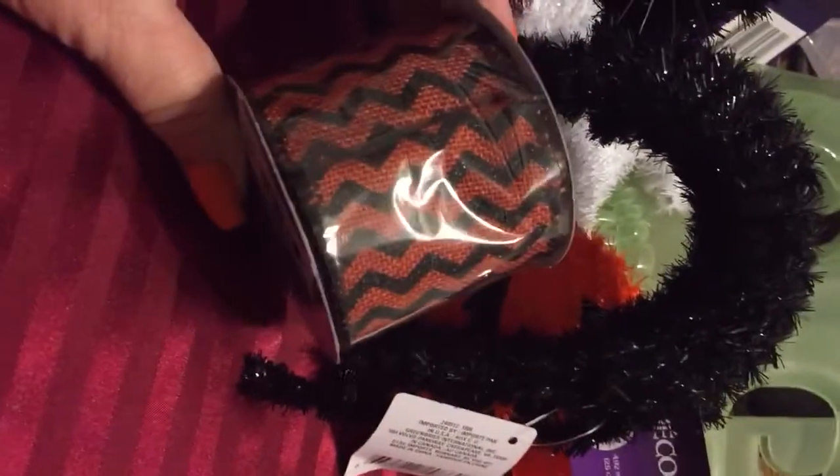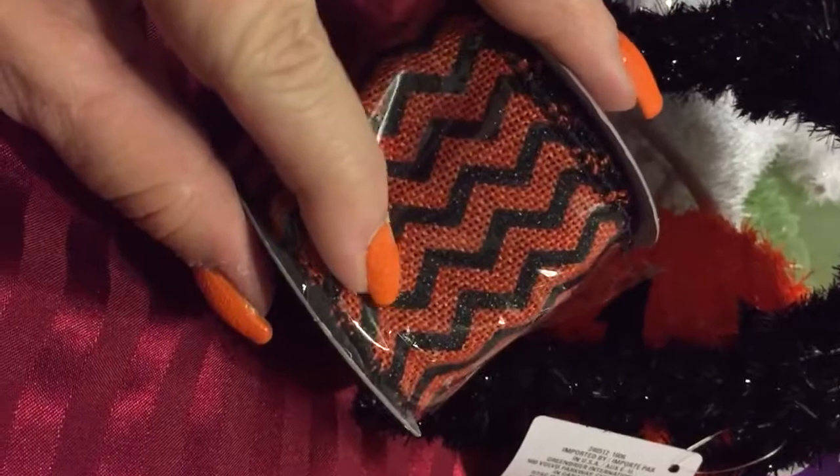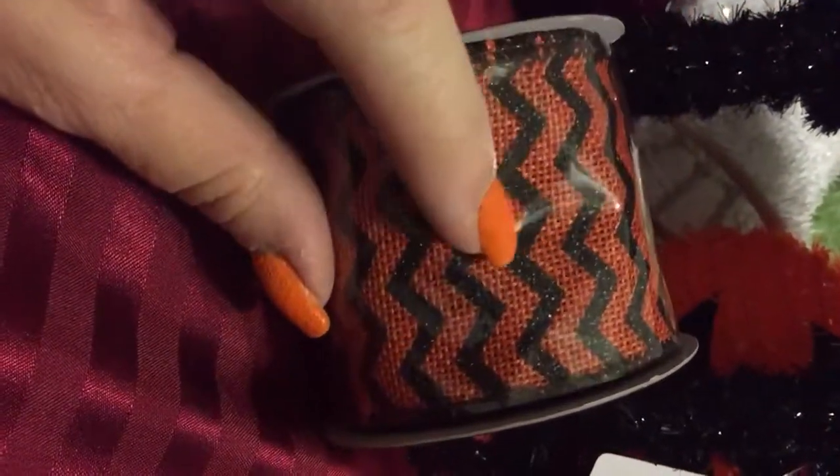Then I found some more ribbon. I found this one in a, what is this stuff called? I used to call it rickrack, but chevron. And then this nice heavy burlap. And then there's two more of these little boxes.